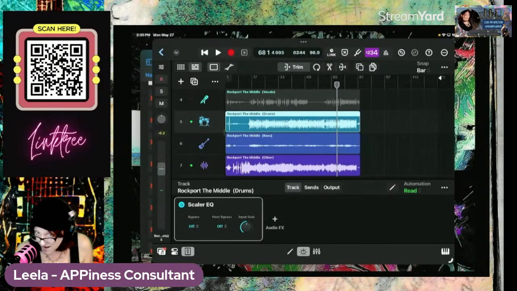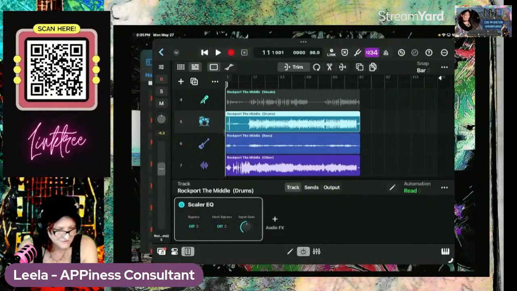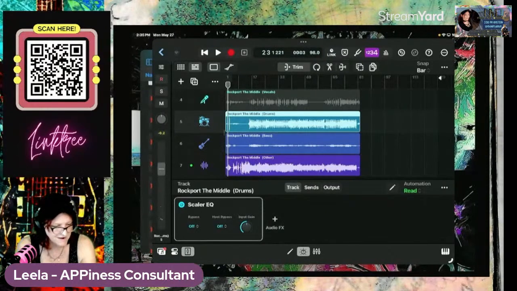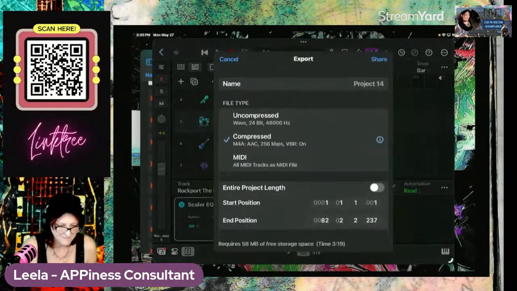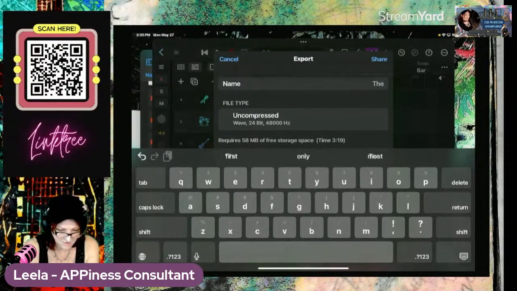See, that sounds way better, right? Than the original. So I could just take and then export this. And then I could say the middle. Oops, middle.